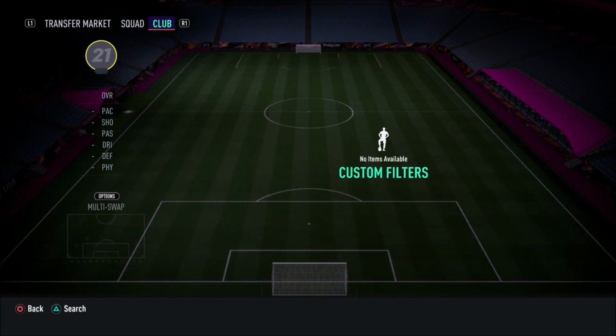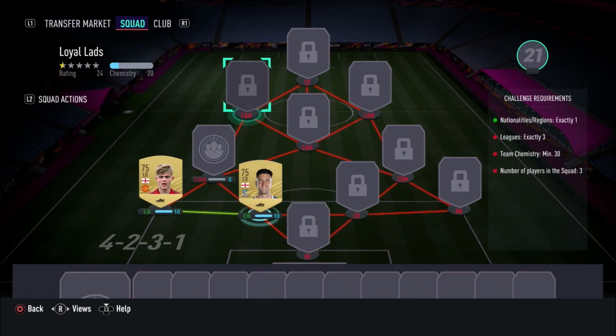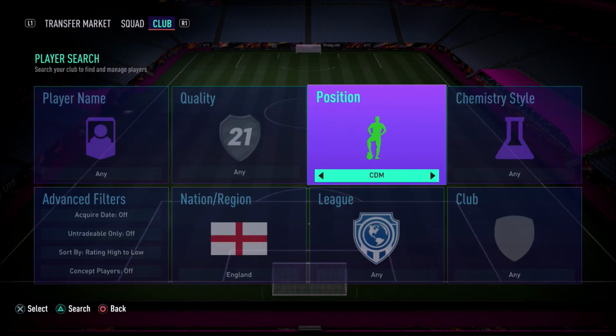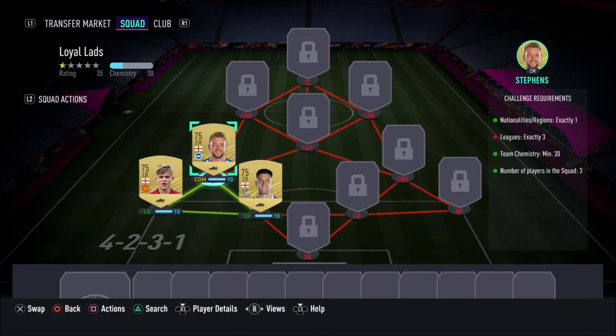Then we just need... Okay, we haven't got any CDMs that are English. Okay, that's fine. We do have defensive midfielders. We do have centre-backs even. I'm struggling with central defensive midfielders, aren't I? So let's get ourselves into central midfield instead. So we're going to have to use another chemistry style. Another position change card. Oh, no, we don't. Oh, I've completely fluffed that one, haven't I? I need 3 different leagues.